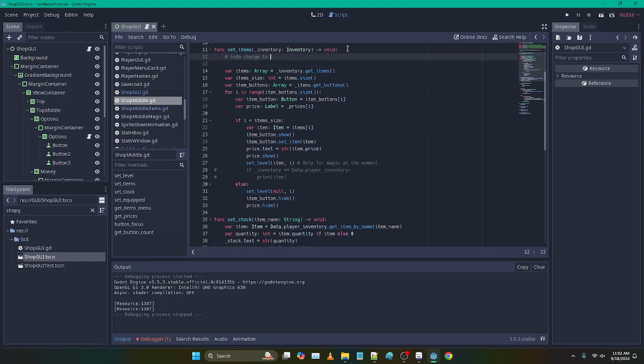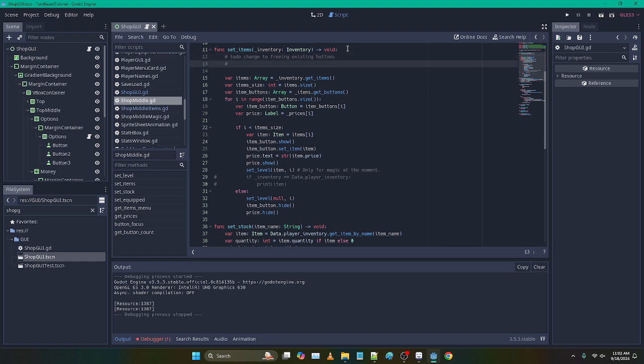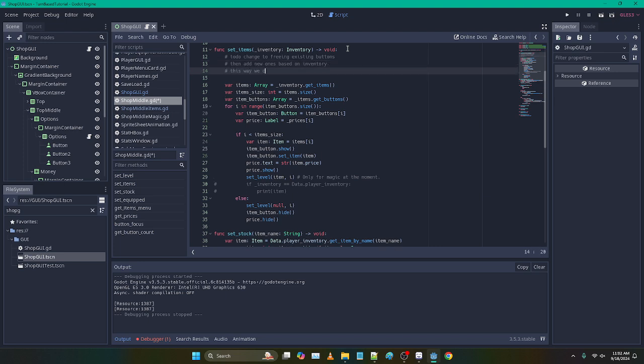To do: change to freeing existing buttons, then add new ones based on inventory. This way we can have an infinite sized list.